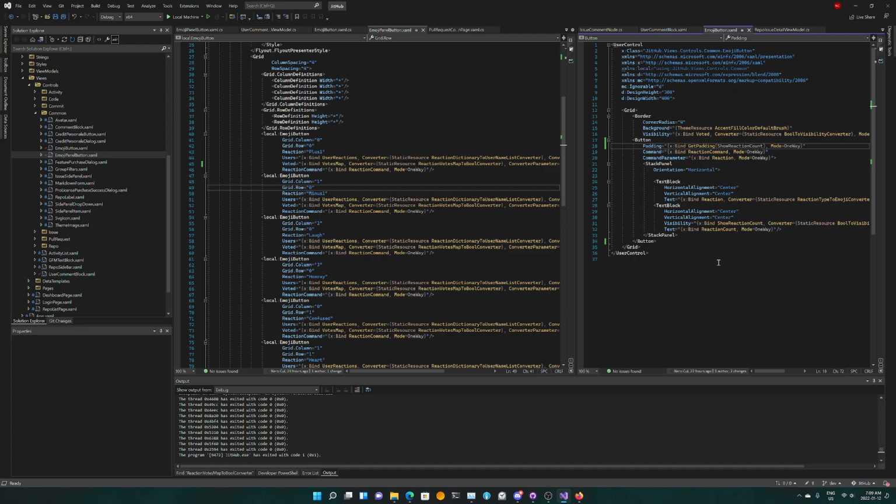whole background thing, right? So for buttons, their normal style is just the normal WinUI style, and we basically just wanna change the background a little bit.